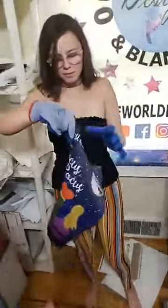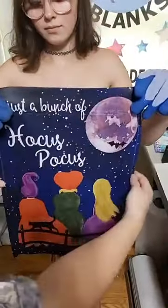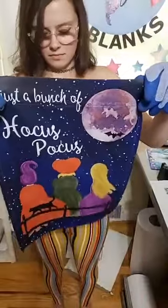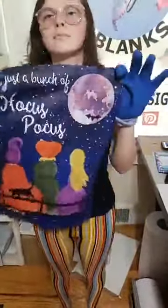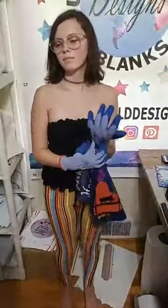Sorry. So this is the back side. And you can see you get a really good bleed on your back side. There you go. So you got front and you got back. And those are our double-sided flags. And it's just that easy. If you ladies have any questions, please let us know.